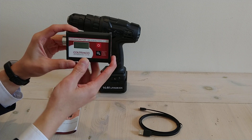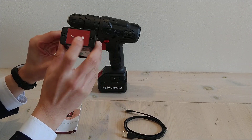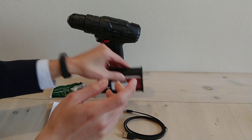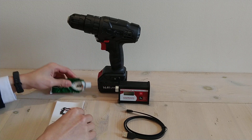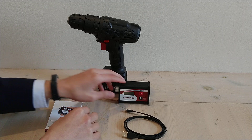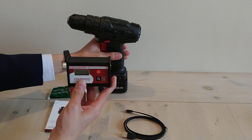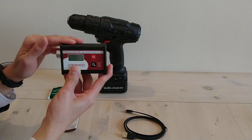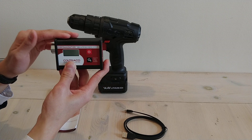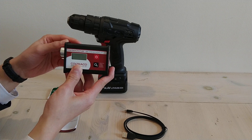The Porter Monitor ships with a micro-USB cable that you can use to charge your Porter Monitor with any standard wall charger. The Porter Monitor also ships with a set of operating instructions and some ultrasonic couplant. For the purpose of this demonstration, I will be using a handrail, which is a form of rotating machinery. However, the Porter Monitor is designed for all kinds of machinery with any form of bearings, in pumps, motors or engines.